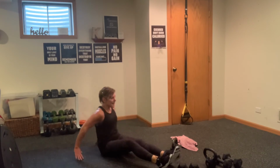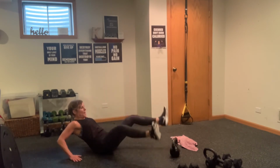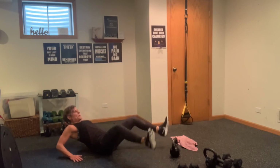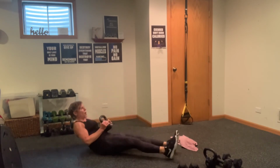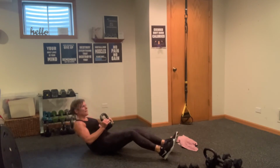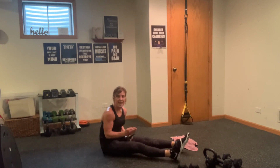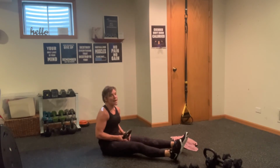Feel my quads today. All right, here we go. Flex the heels out. Six, six, five, four. Bring them up. Three, up, two, up, one. Sit up. Woo! Here we go. Long lever if you can. I'm telling you, long lever. If you need to soften your knees, this is just gonna make it a little bit better on your spine. Get rid of the kettlebell if it's too much for you. All right, keep going, guys, you do you.